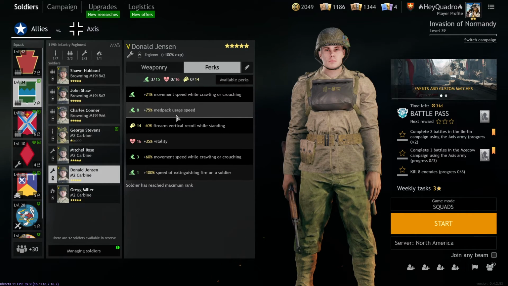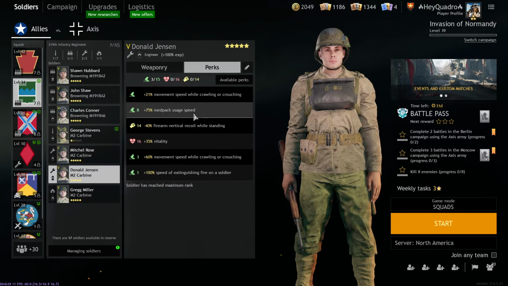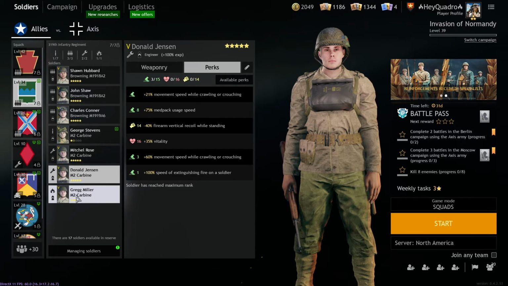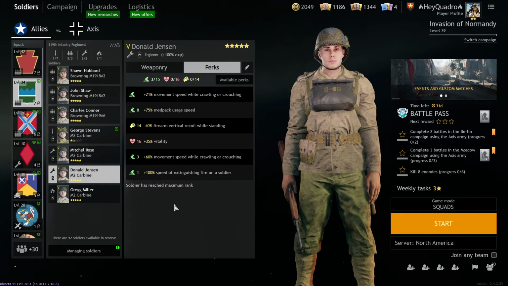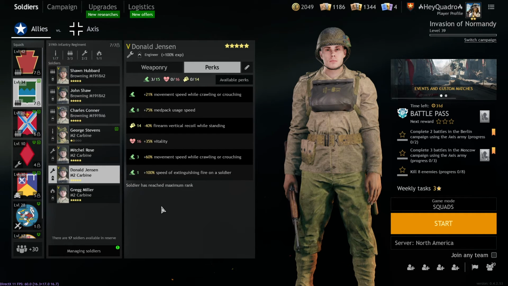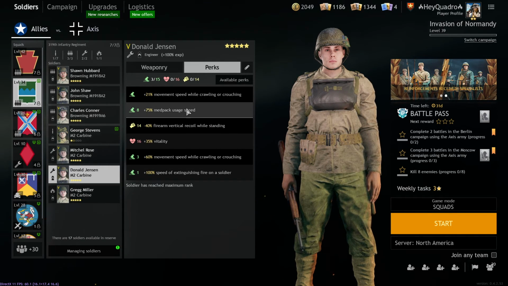I just like the utility of being able to quickly revive my soldiers. It's especially good on soldiers that are useful and you want to keep alive and you don't want down in the middle of the road or something like that. Especially bombers, maybe they get tagged out by a tank and then they can quickly revive themselves and still get that anti-tank shot off before the tank can finish them off. So definitely try to pick up medpack use speed. That's kind of where I go.